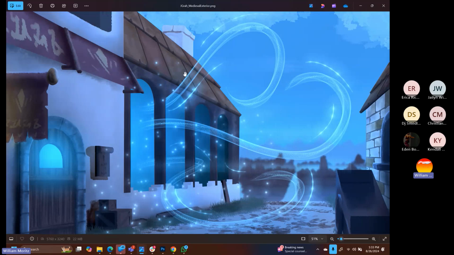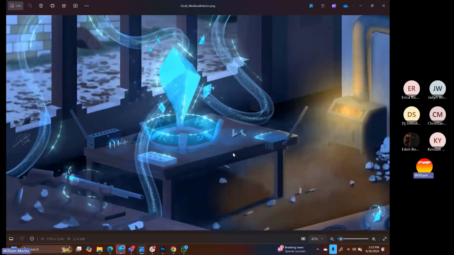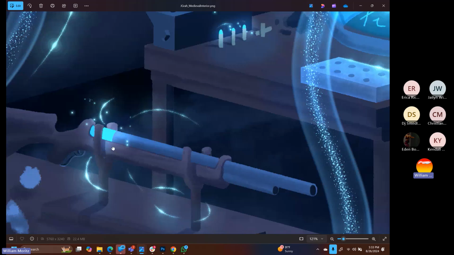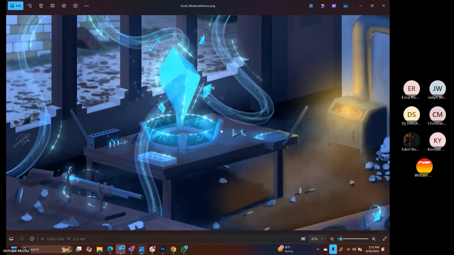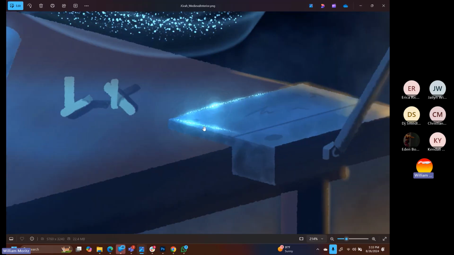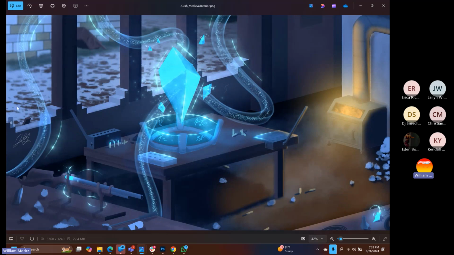Yeah, and then here's what the interior shot looks like on that one. Yes, there's the interior of that space. You can see they're chipping off pieces from this big old crystal that's glowing and letting off magic, and then imbuing the rifles or the other weaponry with this little bit of magic. This is a really nice little touch right here as well. If you're going to do any kind of glowing stuff, it's a great reference image. I would do a screenshot of that if you guys are thinking about doing something like this.